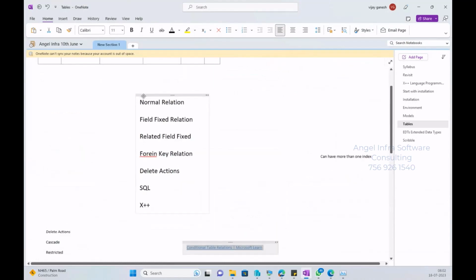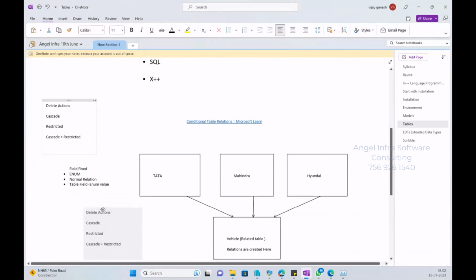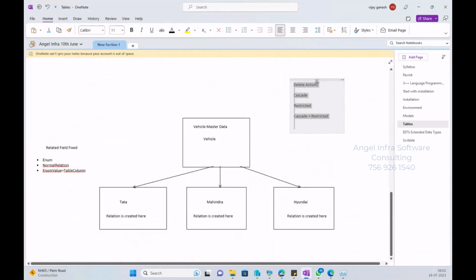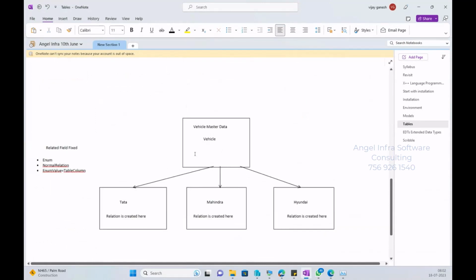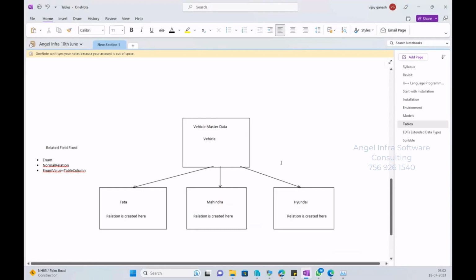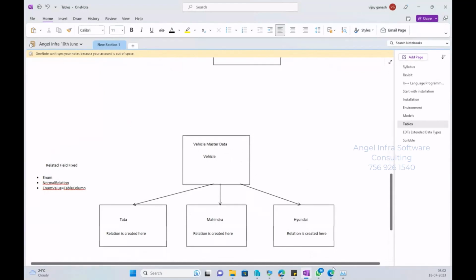Now we are doing this. Running behind schedule. We need to speed things up, guys. I think from now on we can go. I think you have enough basics here. So next thing we'll cover is delete actions after finishing the foreign key relation. So let's open that.